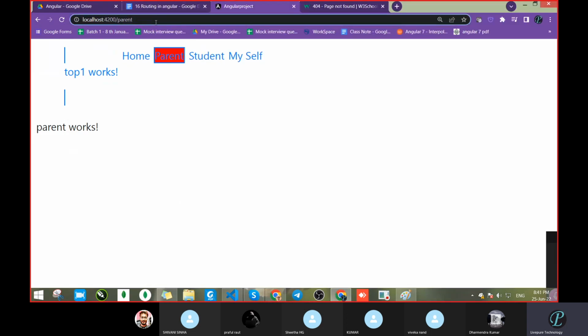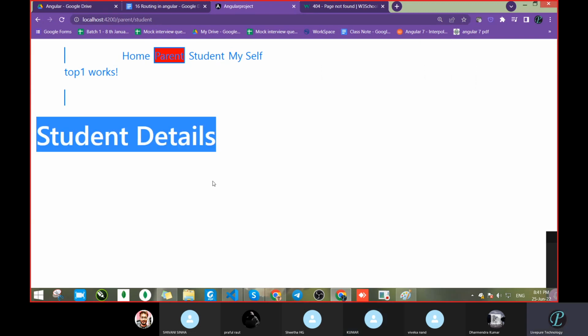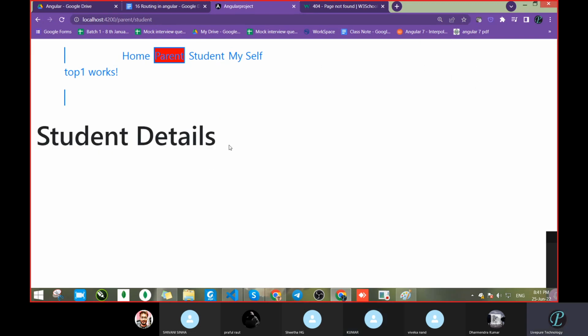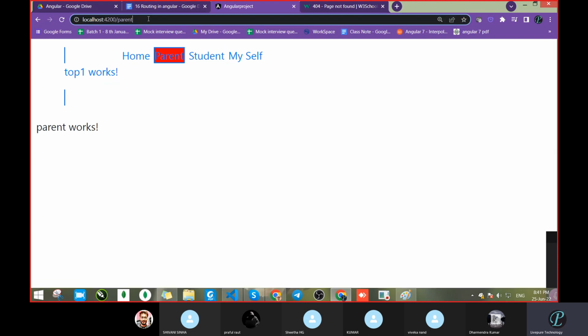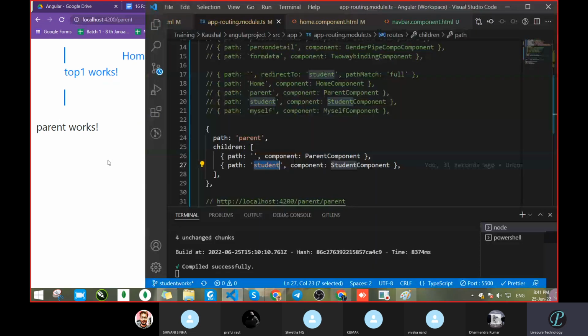Correct? Now we will get the student data. Where is this coming? This is coming inside your parent itself. That's why parent is highlighted. It will not be inside that student, it is coming inside the parent. But we have not configured that in the router navigation bar. That's why we are not getting that one. We have to configure that.